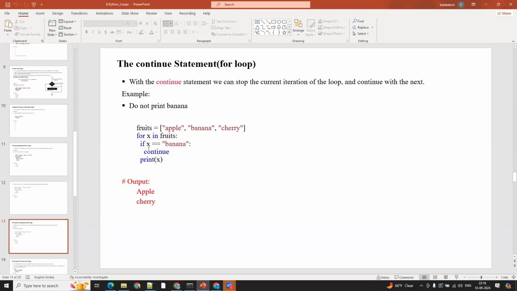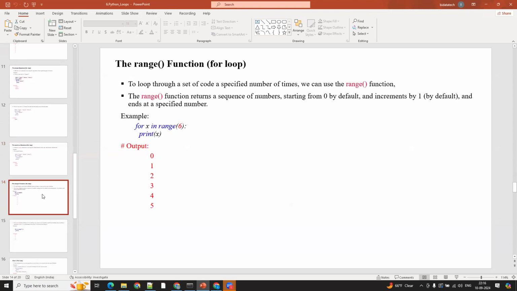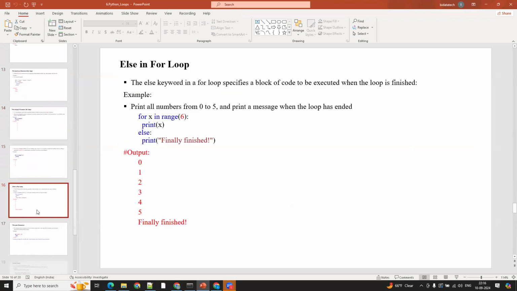That's the use of continue. Just for understanding purposes, I'm trying to give all these things, guys. But I never use the continue statement in my experience, especially in PySpark. If a requirement comes, then of course you have to use it. And the range function I already explained, right? Range of 0, 6 you can take, or directly you can take the number. By default, it will consider the starting number as 0 here.